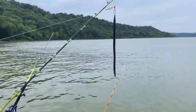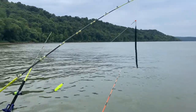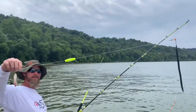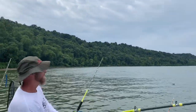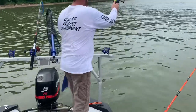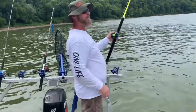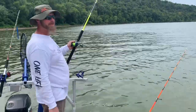And that's a B-cat dragon weight that I use. So I'm gonna throw this straight off the back. And that's probably, I don't know, maybe 2.5, 3 foot of leader or something like that. We'll send it. We'll let a little bit of line run out. We got a little further than this last one.